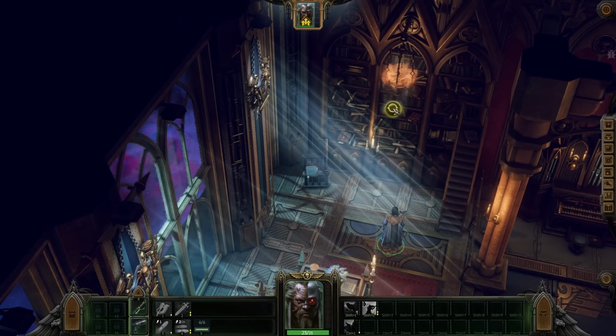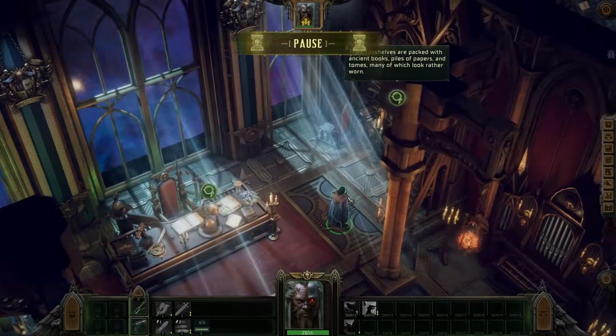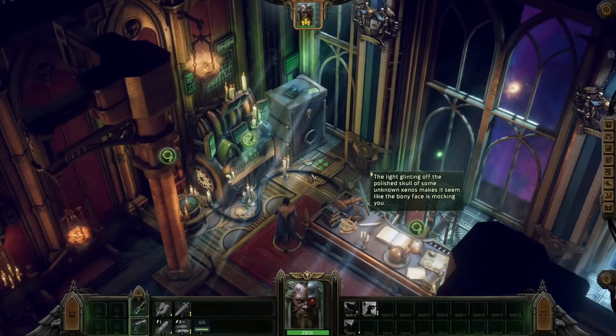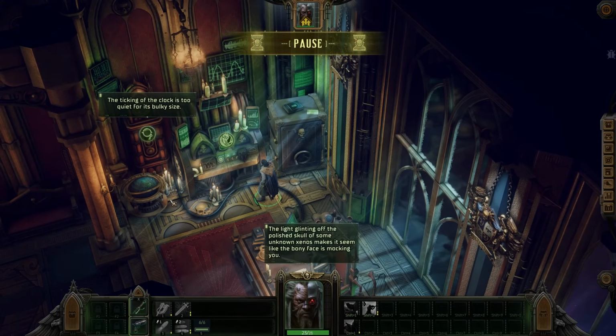Well, isn't that nice? The bookshelves are packed with ancient books, piles of papers and tomes, many of which look rather worn. The light glinting off the polished skull of some unknown Xenos makes it seem like the bony face is mocking you. The ticking of the clock is too quiet for its bulky size.